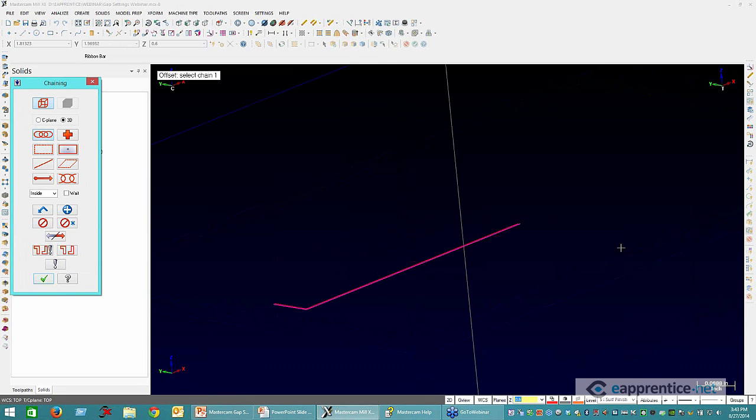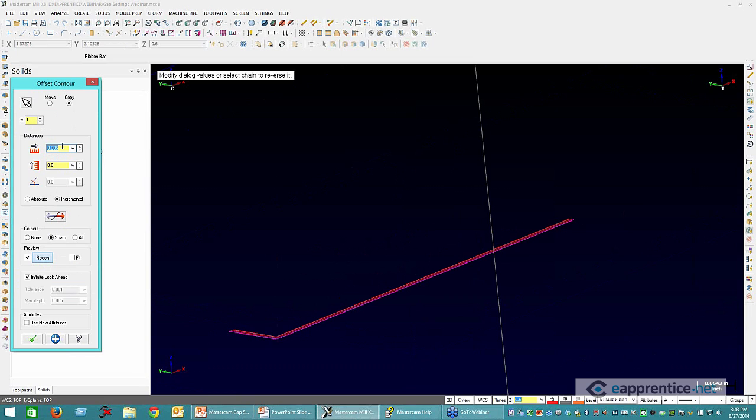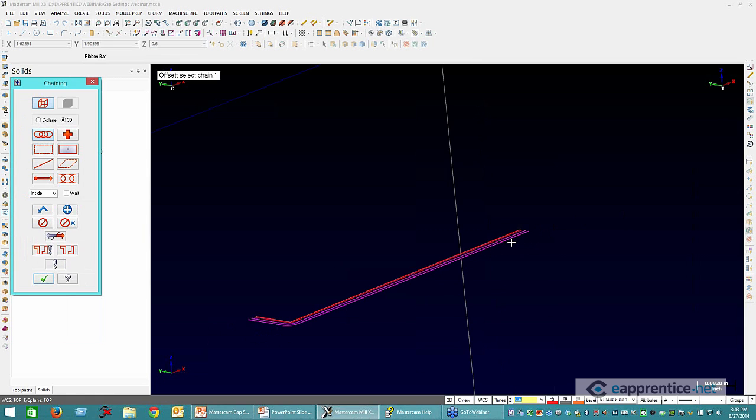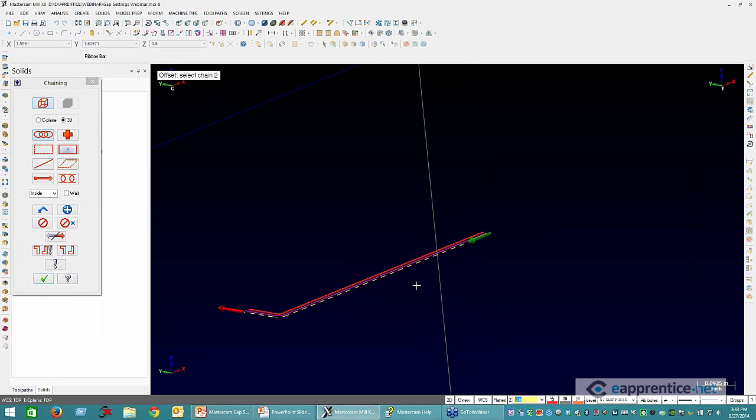And then I'm going to select that contour again, the new one that I just offset. And we're going to offset it by whatever our step over value is. Let's do 2 passes at 10 thousandths. And then I'm going to do one more offset of the very farthest contour there.